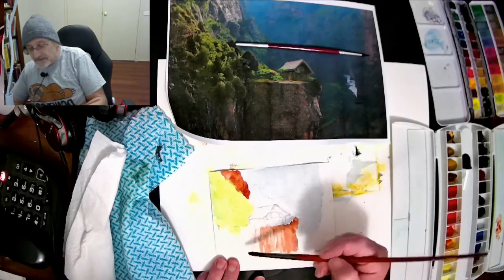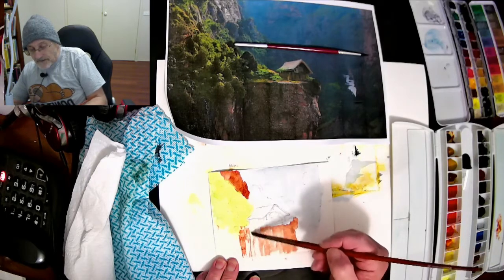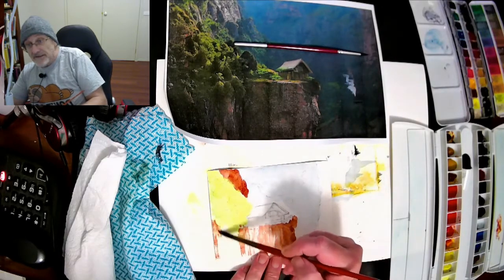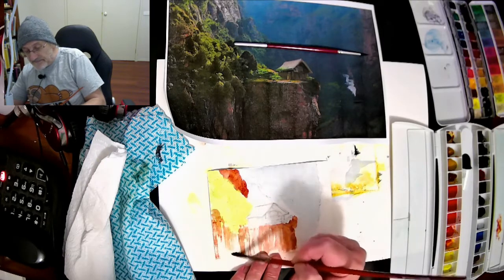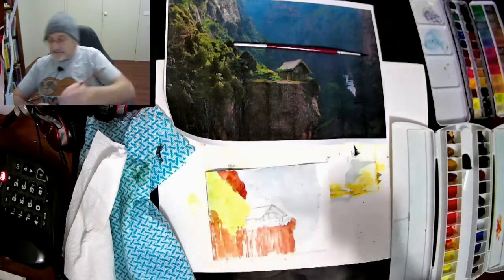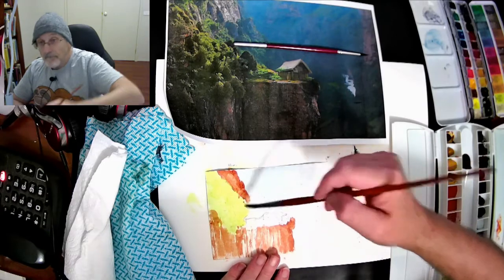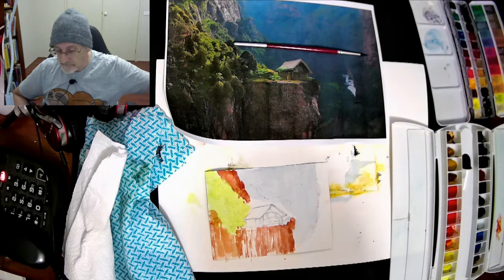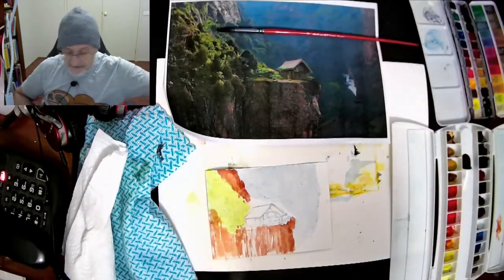So if you want to, you can just bring that down like that. And it gives it sort of a rocky look. The whole thing is it's not going to be just this color. We're going to whack some other colors in, but I just want to have a bit of that coming through. Just get a smaller brush.